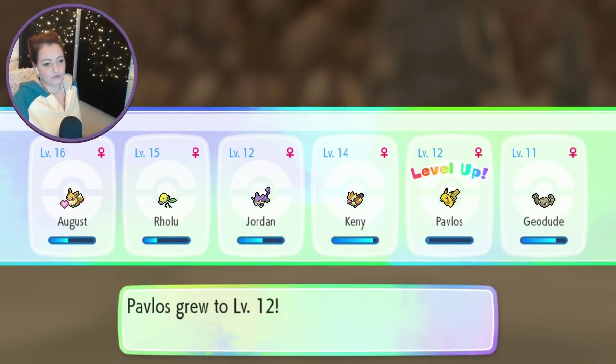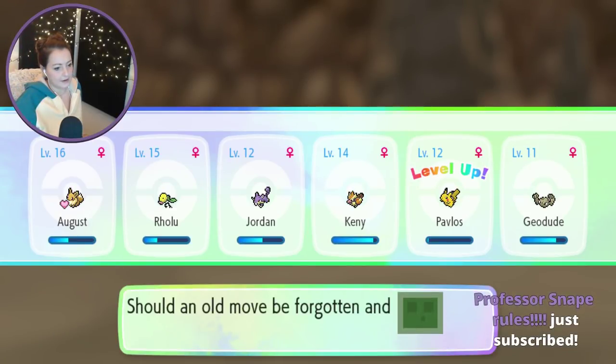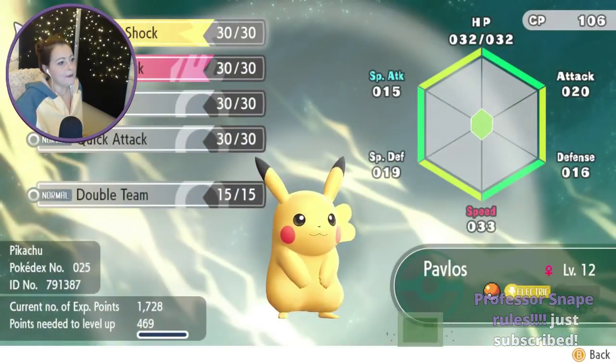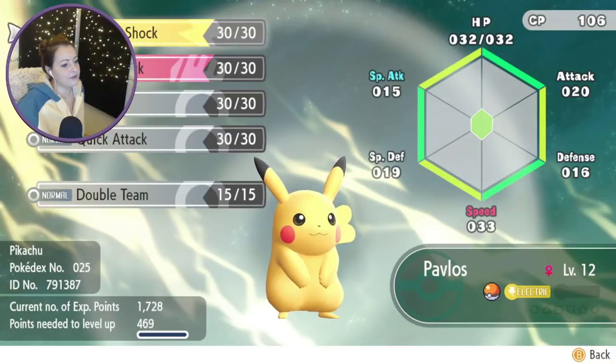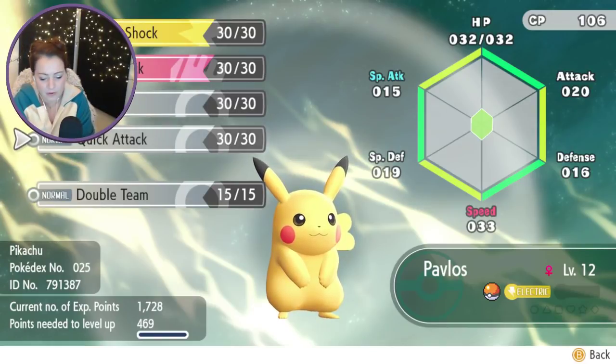Go on, Pavlos. Grew to level 12. Oh, wait. What was this? So, Pikachu has learned a new move. To get Double Team, get rid of Thunder Shock, Double Kick, Tail Whip, or Quick Attack. Do you reckon get rid of Tail Whip and get Double Team instead? Or what are they? Can I get the information about them? How do I see the information about it?